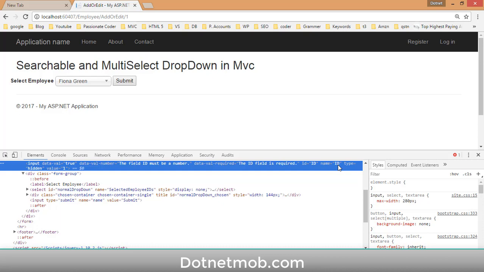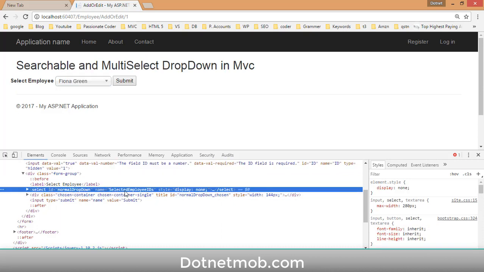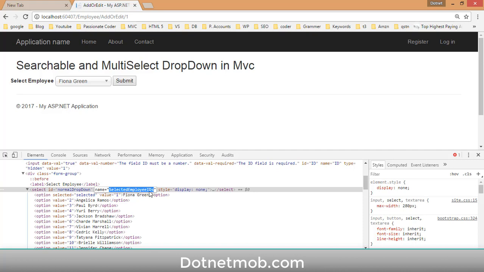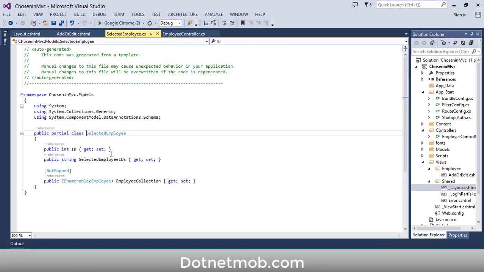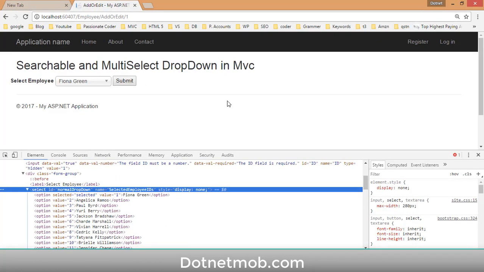So the hidden field ID will be binded to the ID property, and this drop down selected value will be binded with this property selected employee ID inside this class right here, ID and selected employee ID. Okay, I hope you understood.